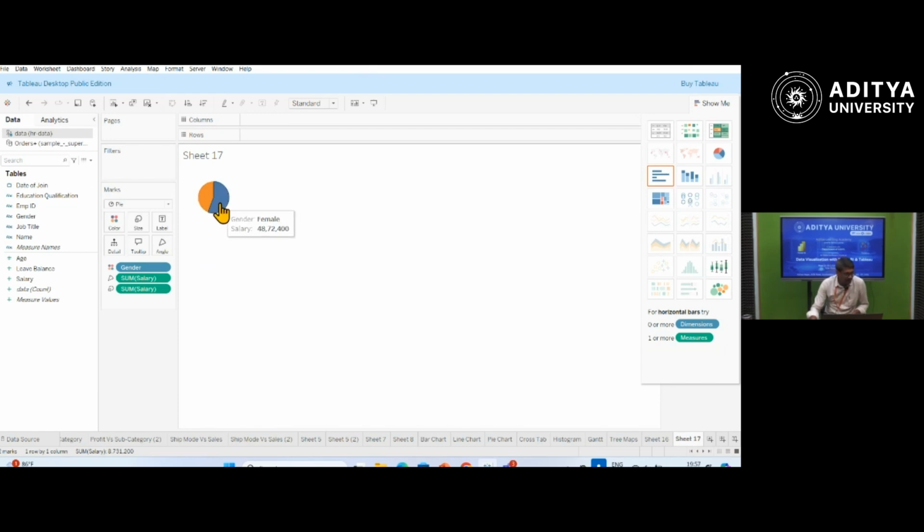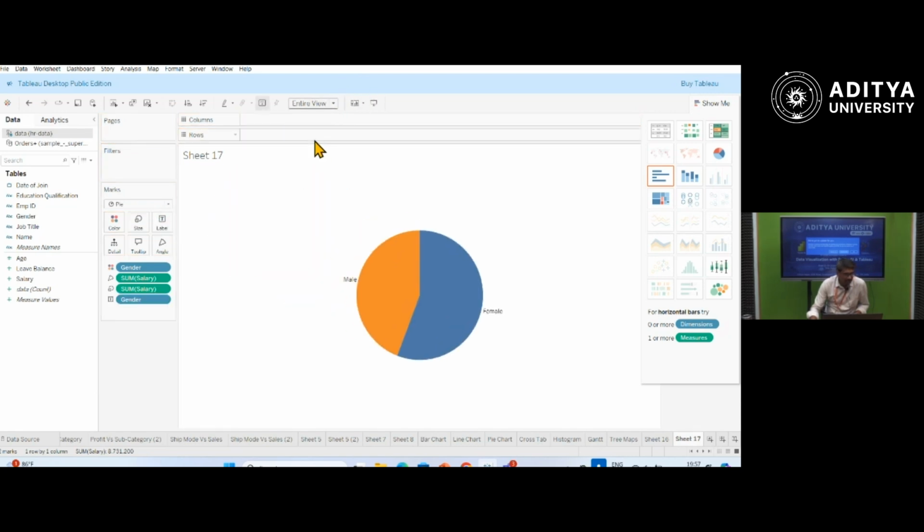Now if I add gender labels, then you will get male and female. If you want to get something like how many, then you can add count to the label, so that 73 are male and 88 are female.